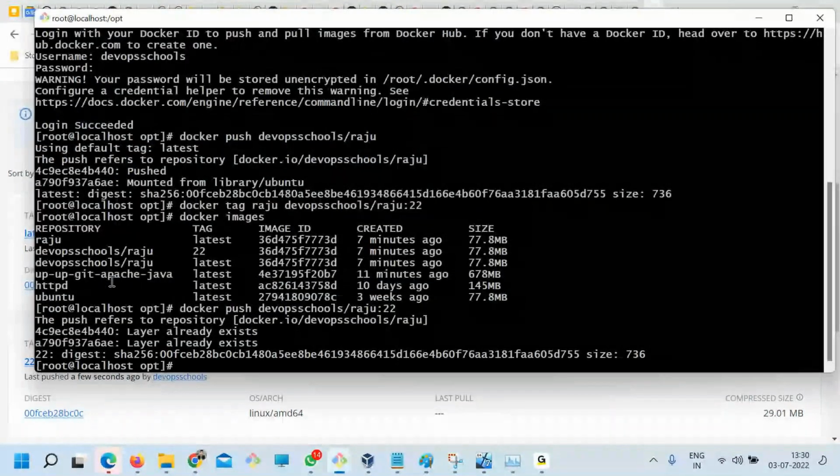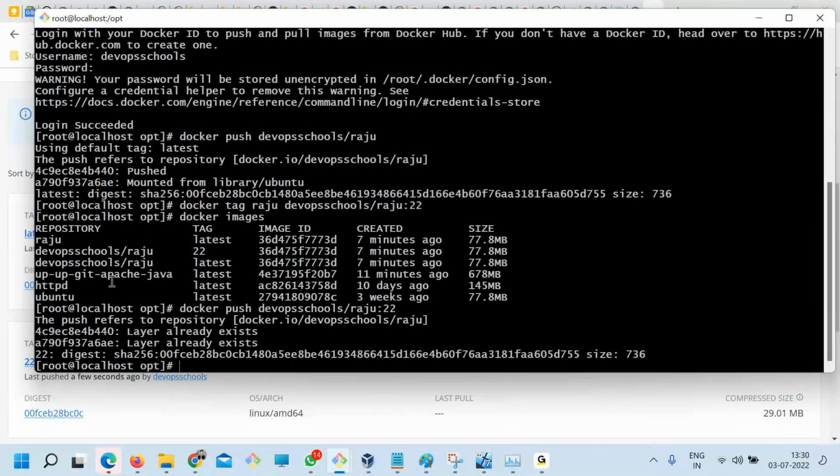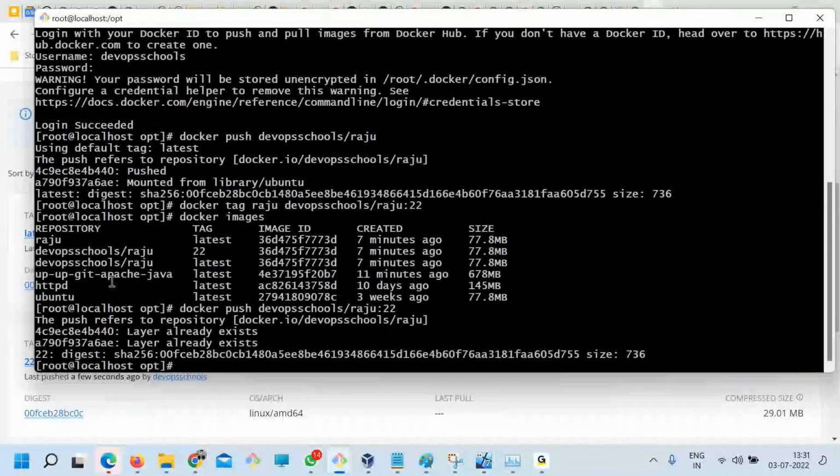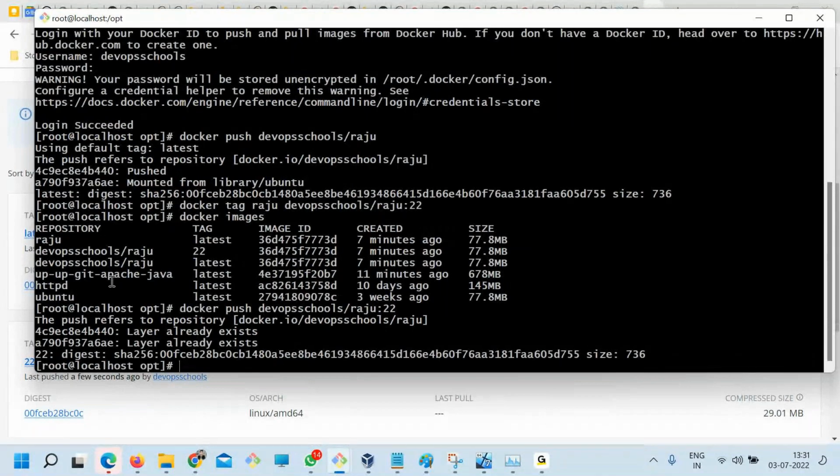So my manager is happy right now. Then he is becoming very greedy. So what he's saying, Rajesh, I got that image which I wanted, but you know what? You are not going to do this work again and again. It's like a headache. I'm not going to ask you again and again. Can you automate it as part of the CI/CD? This process should be automated. It should be run by some scripting automatically, or image creation should happen automatically. Push should happen automatically. Everything should be happening automatically. So can you do that?